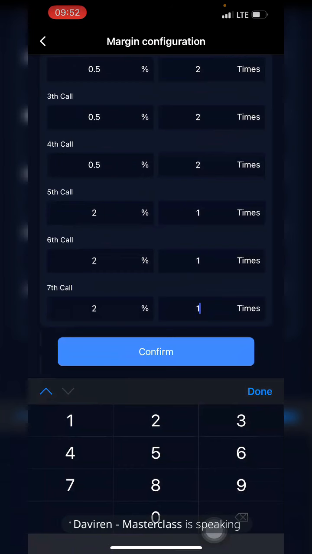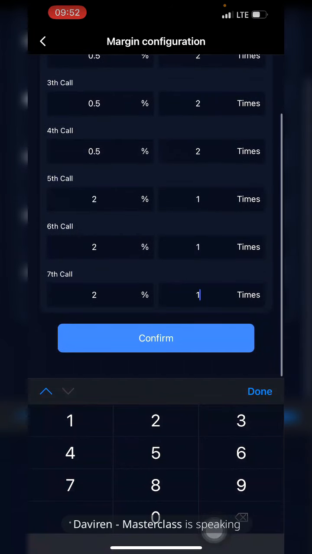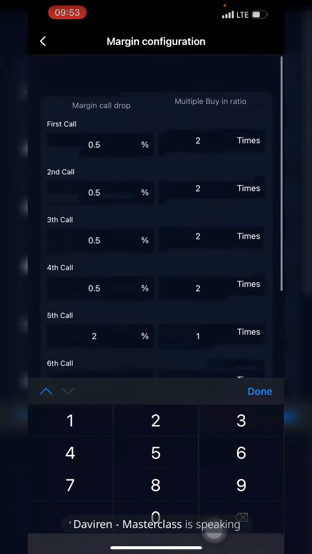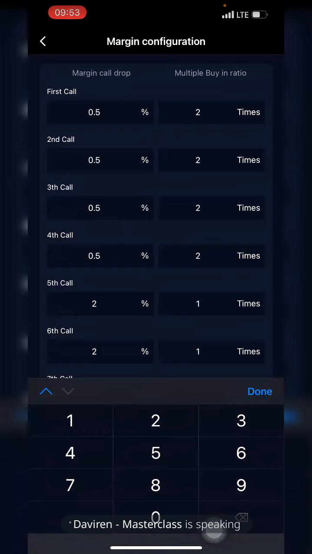1, correct. Now, before you confirm, let me explain something. Go down. Okay, sir. Hold on for me, please. Okay, when you are done, let us go. Fourth call, 2. Okay, you're done. The meaning now, like I said, is that you are coming to the market with 120 with this. As time goes, I will explain what I want. I will explain that later. Now we can confirm. Let's confirm this.